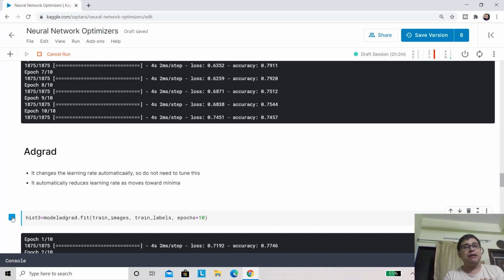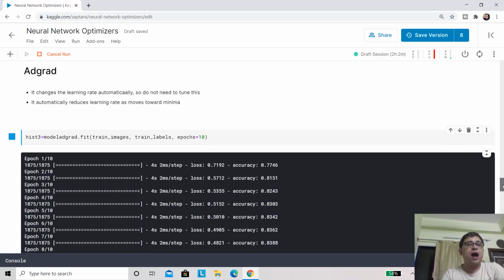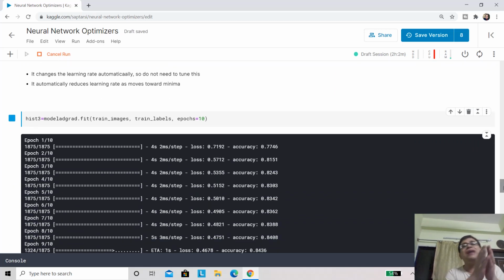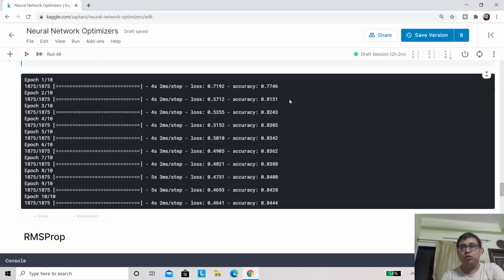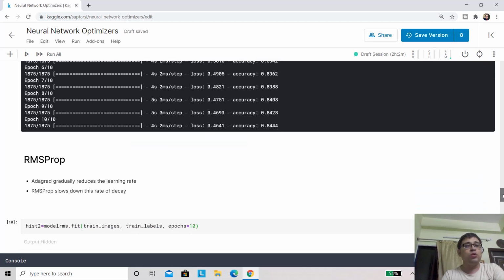One of the problems with Adagrad is that it will slow down as you move from epoch to epoch, so learning can really slow down at one point of time. And one extremely important advantage of Adagrad is that it allows the neurons to learn at a rate of their own. This is one of the very important advantages that appears to me. Adagrad also, you see, started from 77 and moves up to 84. Now let's look at RMSProp.